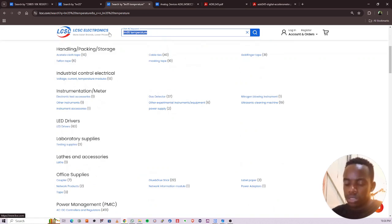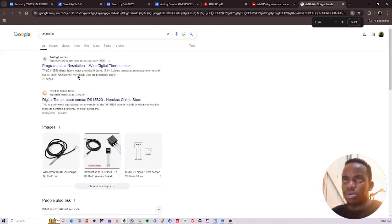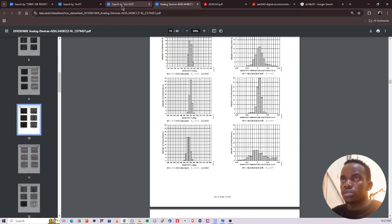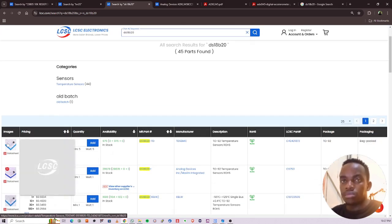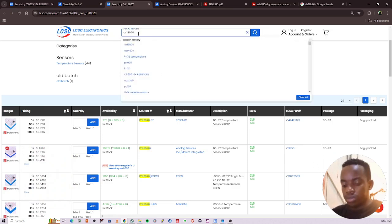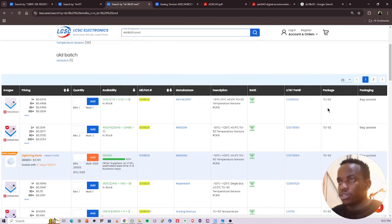You can use DS1820, I think. Oops, it's not that one. It's DS18B20. Yeah, this is a programmable one-wire digital thermometer. Let's look for that. DS18B20. Yeah, you can use this one. Is it in stock? Yeah. TO92 package. Let's look for SMD package. Okay, seems like what they have is TO92, so we'll use just that.